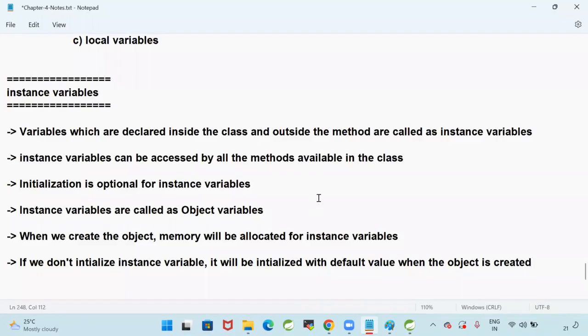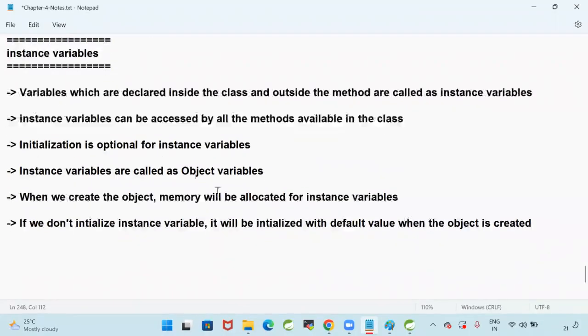Are you guys getting my point? Can you read the points once again? Variables which are declared inside the class and outside the method are called instance variables. Instance variables can be accessed by all the methods available in the class.